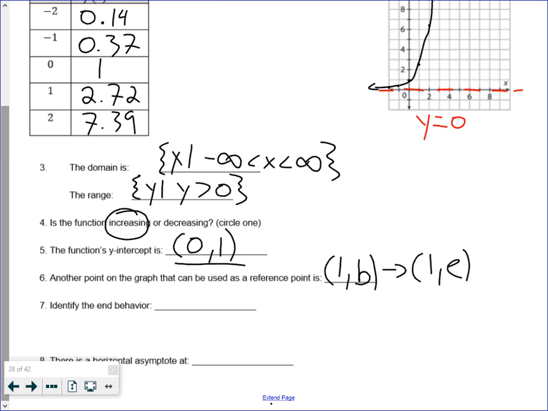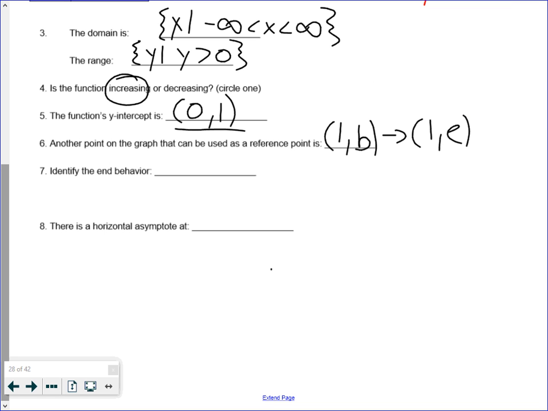Next, we need to identify the end behavior. Since this is an exponential growth function, it's going to have the same end behavior as every other growth function. So as x goes to infinity, f of x is also going to infinity. You can see that on the graph. As x is increasing, y's are also increasing. And when x goes to negative infinity, your f of x or your y's are going to 0. As your x's decrease, as you're getting smaller and smaller with the x values, your f of x gets closer and closer to 0. So it's approaching 0. So that's what we say. f of x is going to 0 as x is going to negative infinity.